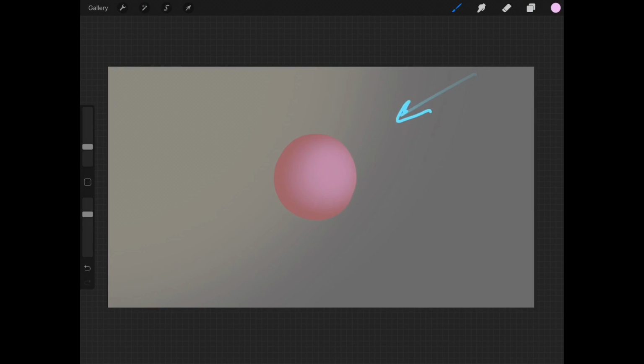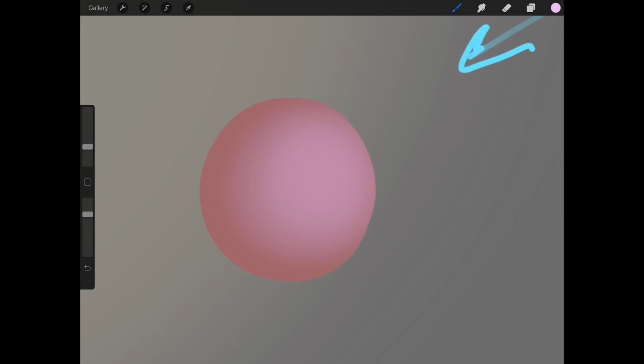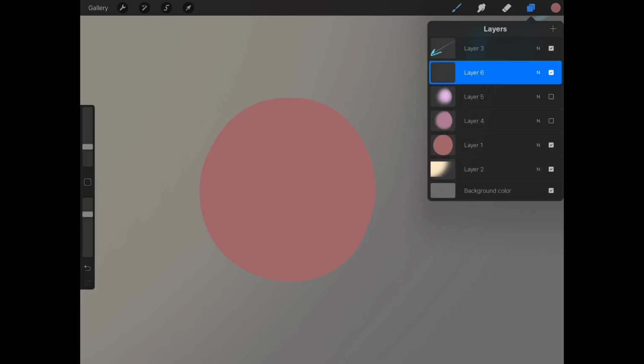Okay, so here we go. We've got the flesh ball. We've got a somewhat blue light on it. And now, just to add a little bit more visual interest, I'm gonna add a bump on it. So I'm sampling the bottommost color.